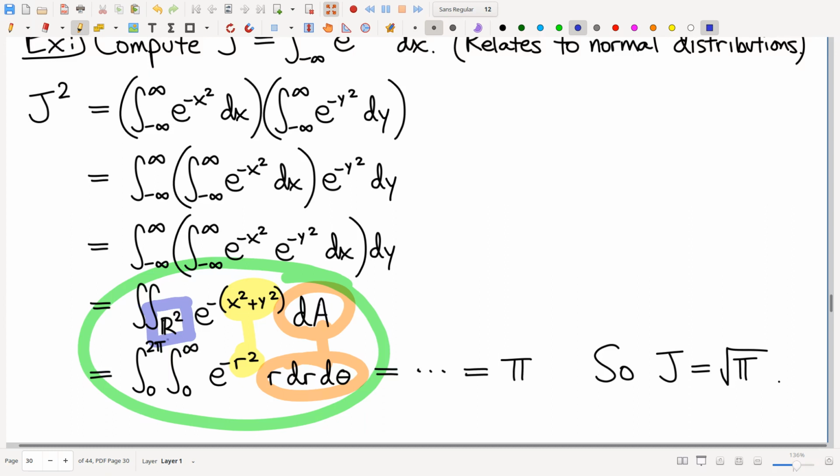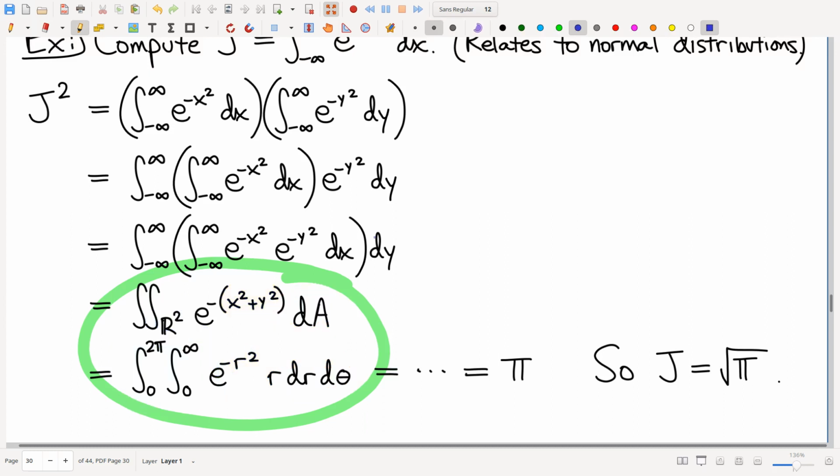Well, I'm going to take every possible angle, and for every possible angle, every direction coming out of the origin, I'm going to start at the origin and go all the way out to infinity. That gives me, for these variables, r and theta, every possible point in R2. So I haven't really done anything yet. I just observed that this product is an iterated integral, which is a double integral, which I can compute in polar coordinates. Still haven't really done anything yet.